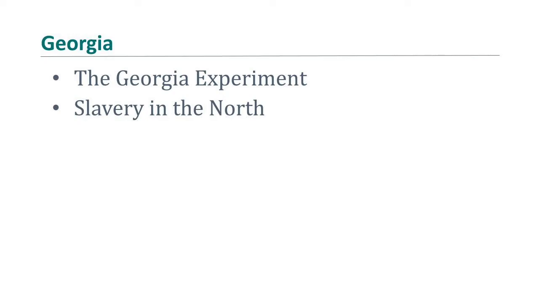Compared to the plantation areas, New England and the middle colonies were mostly areas of small farms where slavery was not central. Slaves were only a small percentage of the population, and even wealthy families rarely owned more than one slave. Slaves worked as farm labor, in artisan shops, on the docks, and as personal servants.